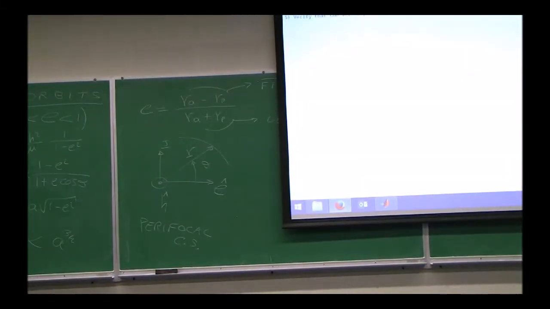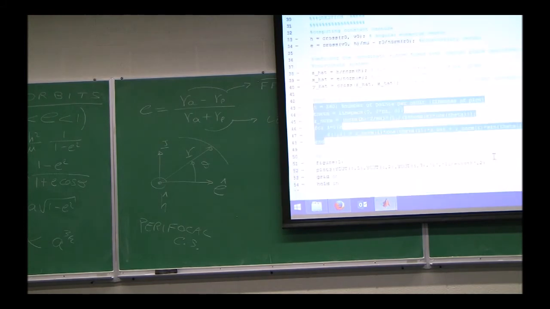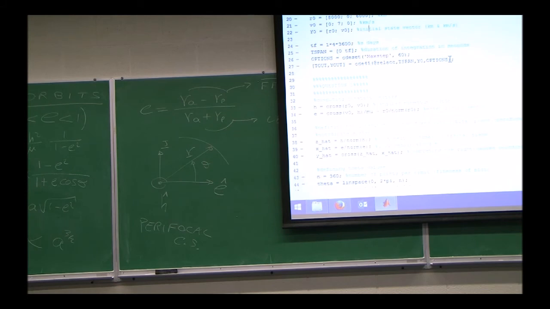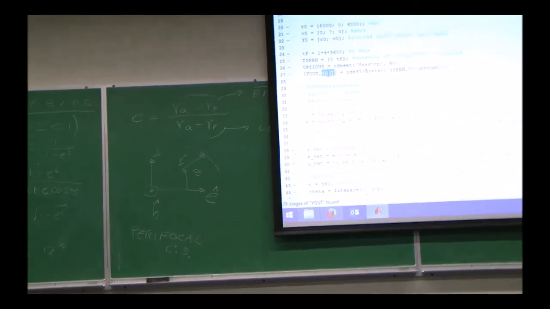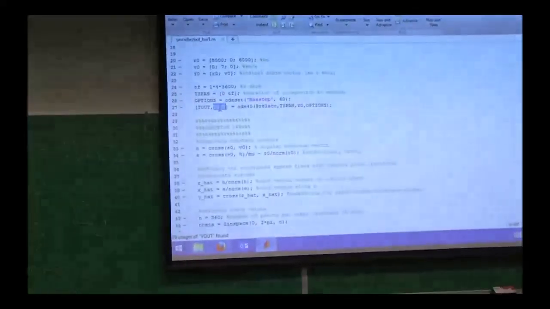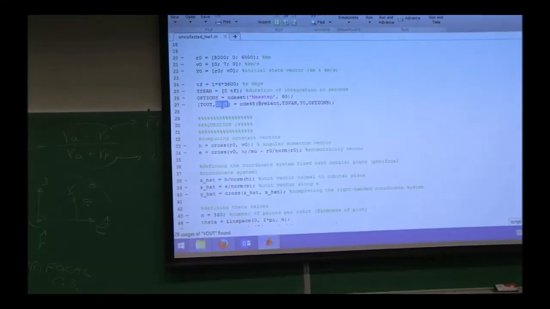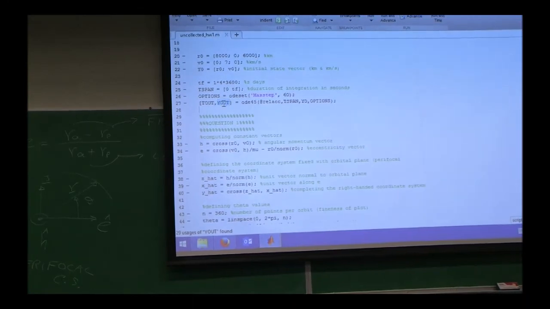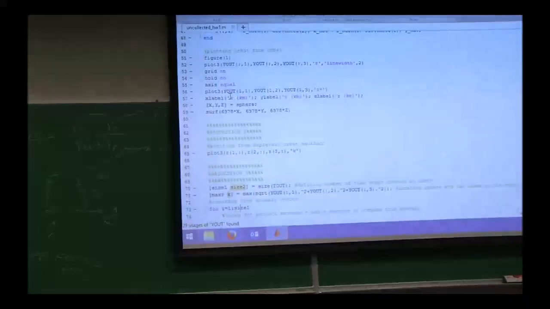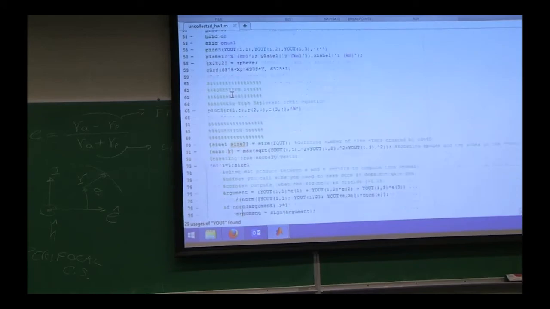But the rest is a little more challenging. Verify that the two trajectories coincide. You just plot them. Compute now the true anomalies corresponding to each time step created by ODE 45. So ODE 45 has created this y out vector right here, right? Which is actually a matrix, but every time step has 6 values, x, y, z, position, and velocities, right? How do you extract the true anomaly for each time step?